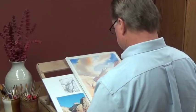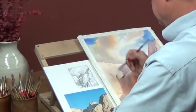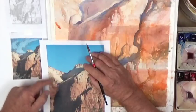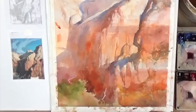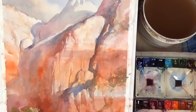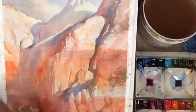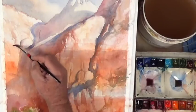All right, now I'm going to kind of complete some of these darks as they come down from this side. Notice that over in this area right here, we have some big shapes as it turns, and it kind of gets darker as it comes down. I'll make that happen right now. Once again, the reason for that is we don't want all this light to overpower this. We want this light to lead up and balance into this, and we don't want too much light right down in here, so we want to see the shapes, but we just don't want it to be that light.